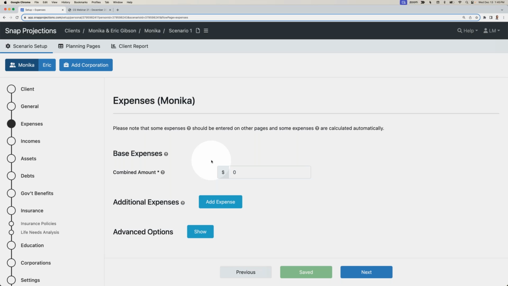So we don't need to spend a ton of time on assumptions about retirement age, spending needs. We can just have the software help us to calculate what would be available given all of our other assumptions in the plan. So it gives them an idea without having to really focus on that section of the projection. So I'll leave the expenses blank for now, and we'll have Snap help us to calculate what would be available once they retire, given all of our other assumptions.